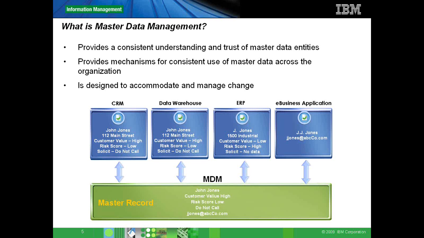MDM also provides you with tools and technologies needed for data standardization and cleansing. This is to make sure your data is represented consistently. For example, all addresses which belong to the customer are broken down into a street number, street name, city, state, and zip code, which is consistently represented, at least here in the US, right? In other words, you are creating a consistent view of all these different entities of the customer.